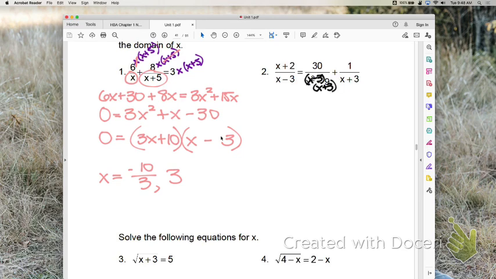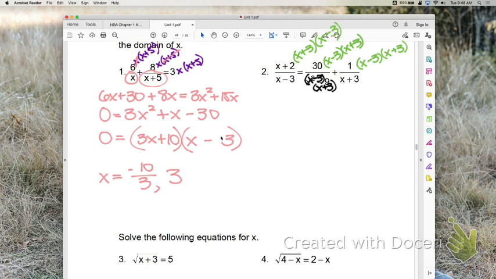And I would start it the same way we did the last one. Multiply by the common denominator of all 3 of these fractions. So if you put all 3 parts together, what would be a good common denominator? x minus 3 times x plus 3. And I'm going to write that next to each of my 3 fractions. Again, I like to physically cross things out on every single one. So some of you are with me. I know, I saw the nodding heads. You can be a little type A like I am.